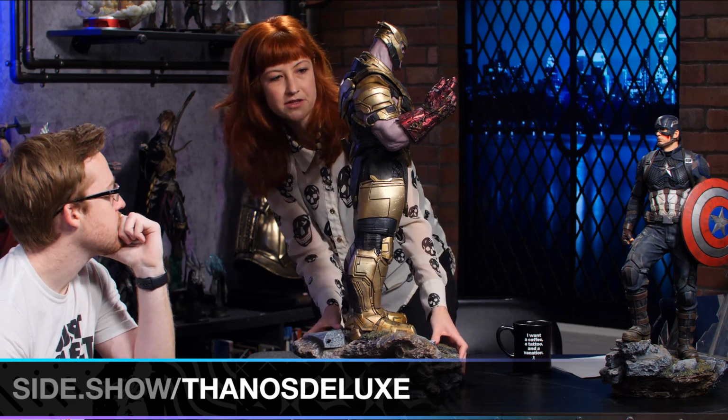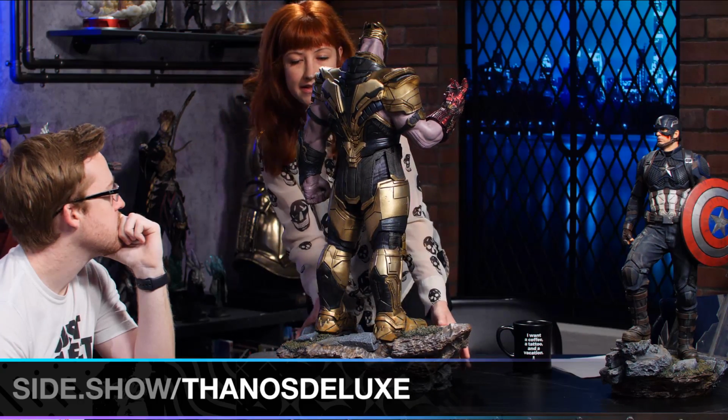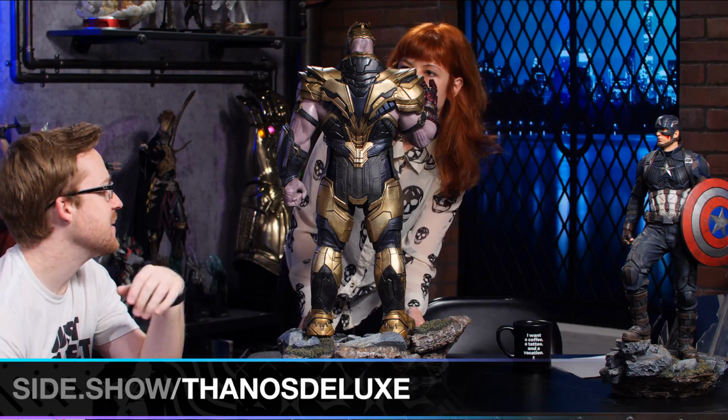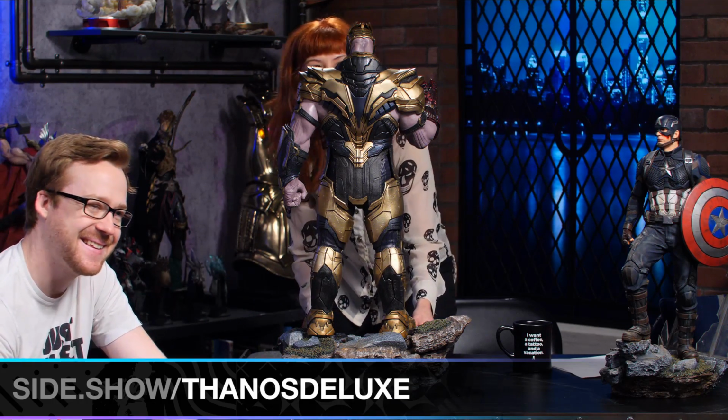You know what I never noticed though? He has matching wrinkles on his elbows here in the back of his arm, which I'm sure is character canon, but that is attention to detail. Oh, and on the front too. People who live on Titan, you know, they got their wrinkles. It's a hard life. That's the coolest thing about figures like this though, because on-screen images move so quickly. They're super detailed, but unless you pause it and zoom in, you don't really get to appreciate the character design. So something like this, you can really look at and be like, oh, wrinkly elbows.